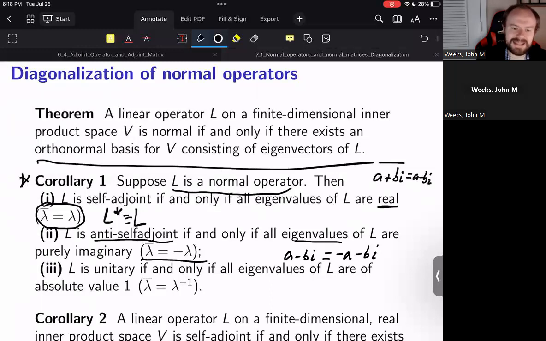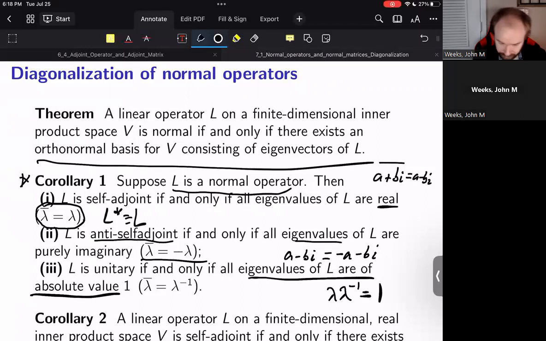And then finally, the last thing: L is unitary if and only if each of its eigenvalues of L are of absolute value 1. That means that lambda bar is equal to lambda inverse. This one's an interesting one. Why does this guarantee anything about the eigenvalue? Well, we know that lambda inverse is its multiplicative inverse, so lambda times lambda inverse should equal 1. And we also know that lambda inverse is equal to lambda bar, so we could write this equation like this. Finally, lambda times lambda bar is the absolute value of lambda squared. We know this formula as well. So this gives us that the eigenvalues are of absolute value 1. So that kind of pieces everything together.